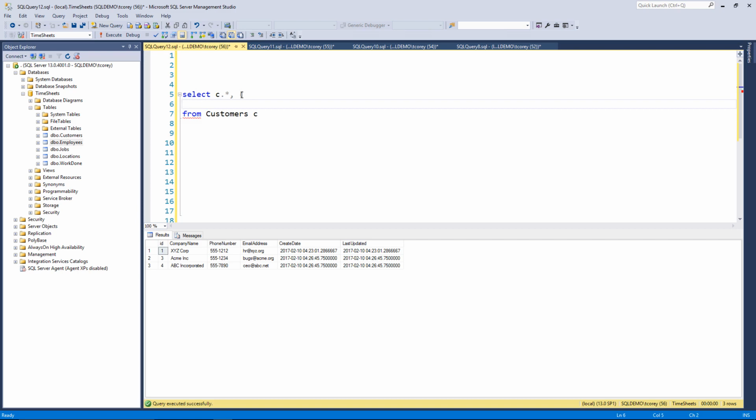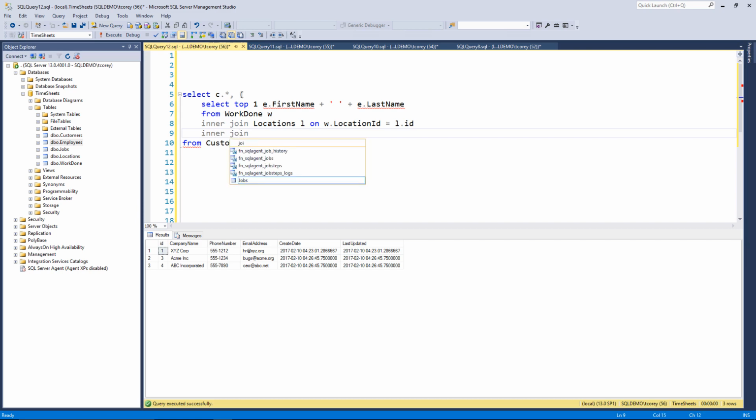And I'll do it on a new line. Select top 1 e dot first name plus single quote space single quote plus e dot last name from work done W inner join locations L on W dot location ID equals L dot ID. I'm going to go back and explain all this, make sure you catch it. But this is what we've already done before.